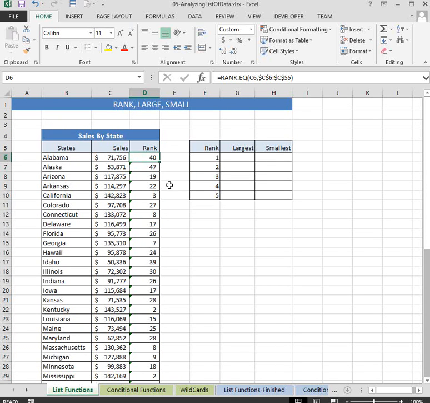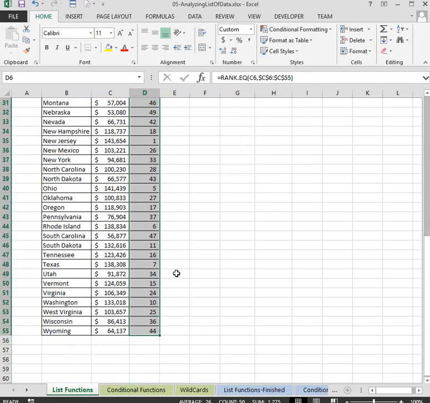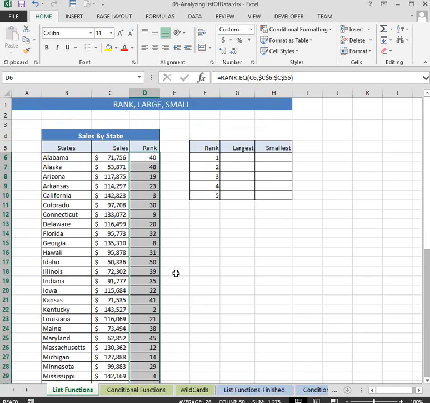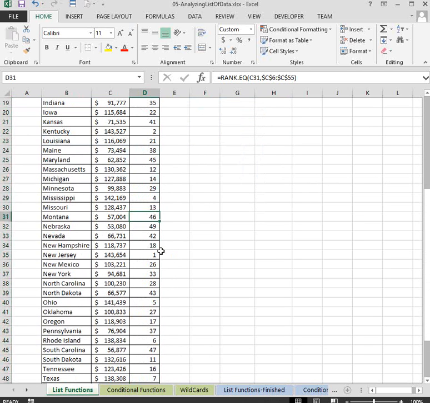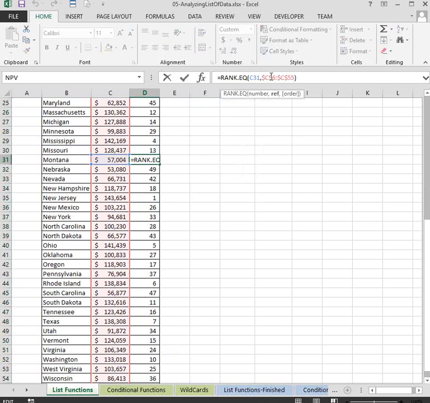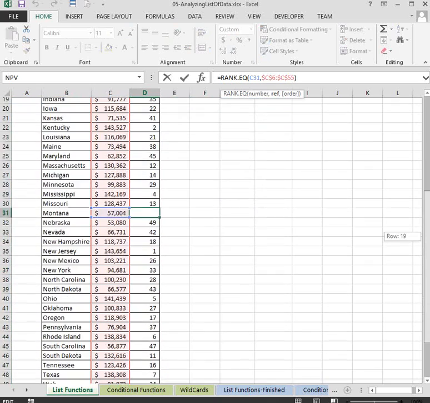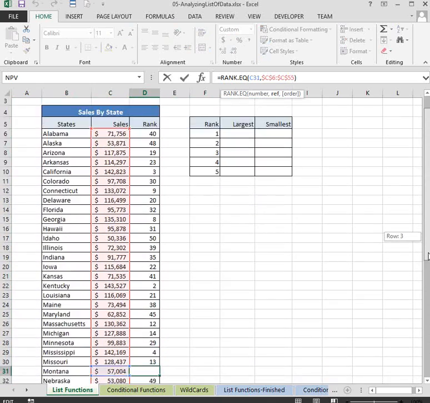When you have a column like this, and you're going to have the same formula all the way down, instead of dragging it down, you can actually come here on the size box and double click on it, and it will copy it all the way to the bottom of the list for you. Now we don't have any alert flags. Everything refers to C6 to C55, which is what we want, all the way down to Wyoming, and so on.